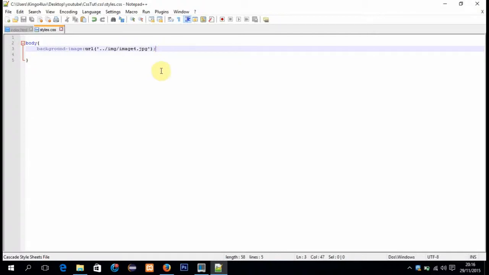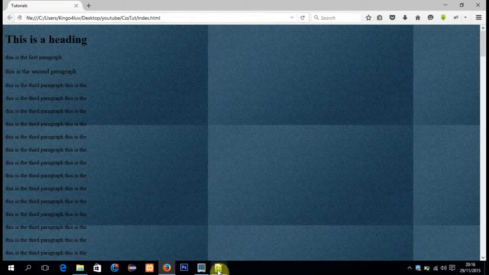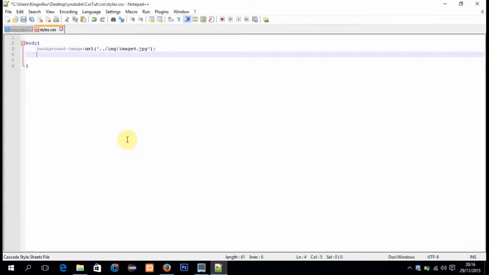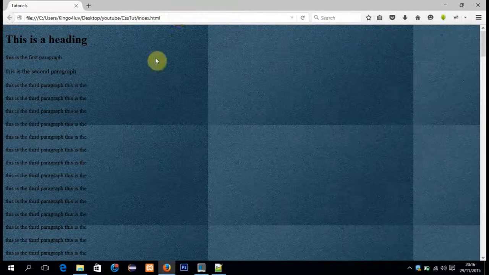Okay, let's see if it's gonna show. Now background repeat, no repeat. Now background attachment, fixed. That's just how it's defined.